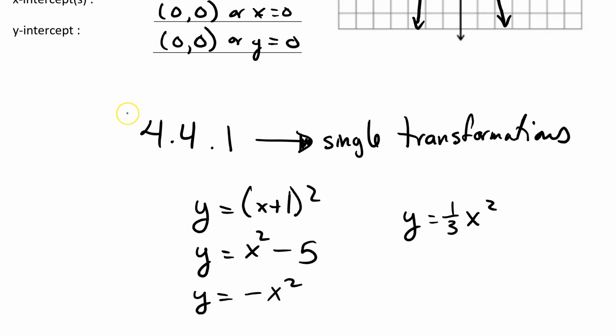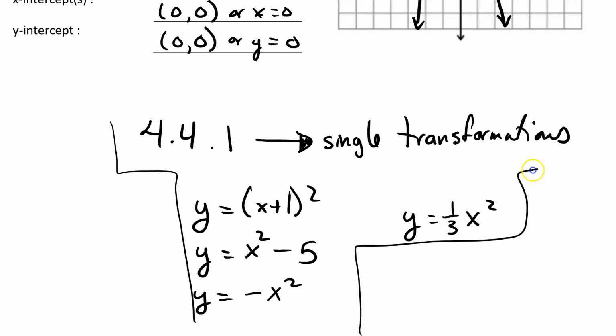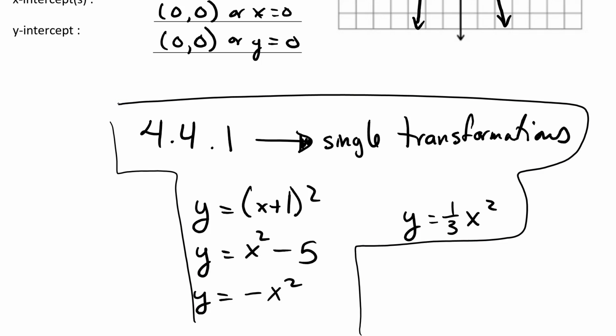So if you need some extra practice, come and grab me. The textbook questions are a little bit more complicated than the ones that are going to be on the 4.4.1 mastery check. But if you think that you're able to graph these sort of single transformations, come on up and grab a mastery check.